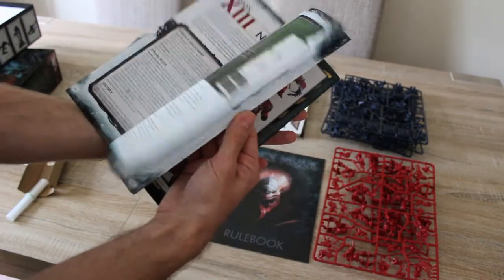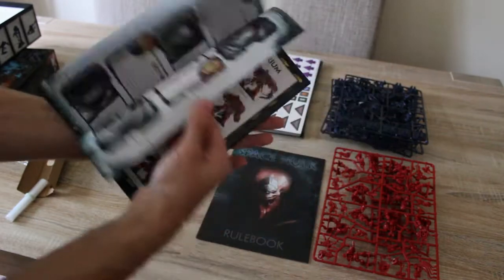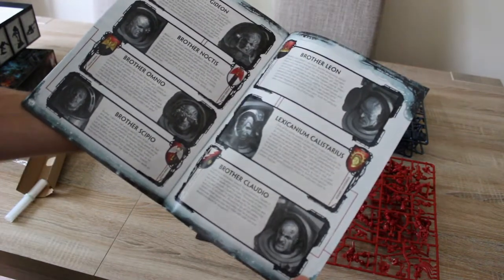So looking through there are a total of 16 missions, and I believe there's possibly a White Dwarf exclusive mission as well. And then a bit of history. You can see a little bit of a bio for all of the Space Marines there. Look at that guy, look at his robot eyes. Wow.